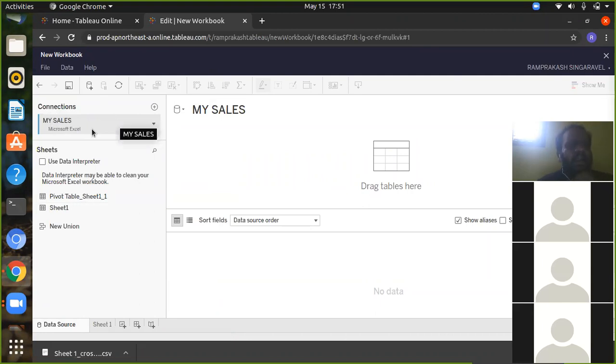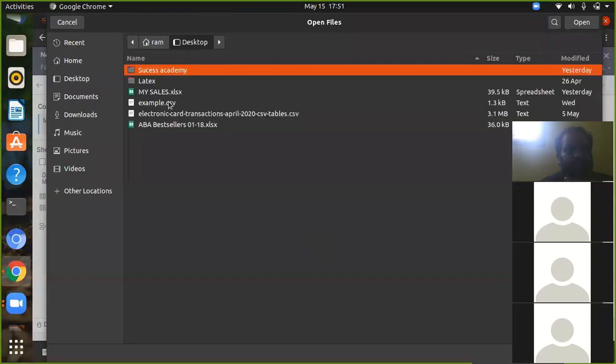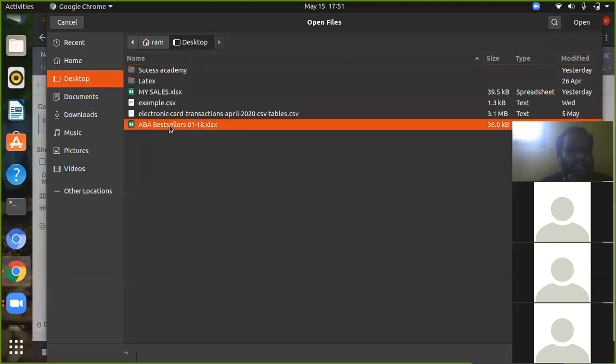If you want to add another file, you can use the multiple file option. We can add it with the plus sign, and you can add the other file also. We can upload it. The other file I have is the ABA best sellers.